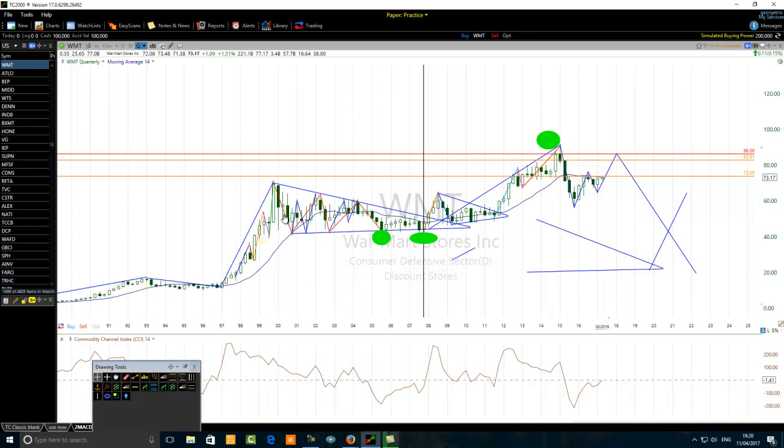You can see that after the triangle in the fourth Elliott wave, we see the fifth wave that has been extended. It's the first minor wave of the fifth wave, the second minor wave of the fifth wave, also a triangle, the third minor wave of the fifth wave, the fourth minor wave of the fifth wave, and the fifth minor wave of the fifth wave.